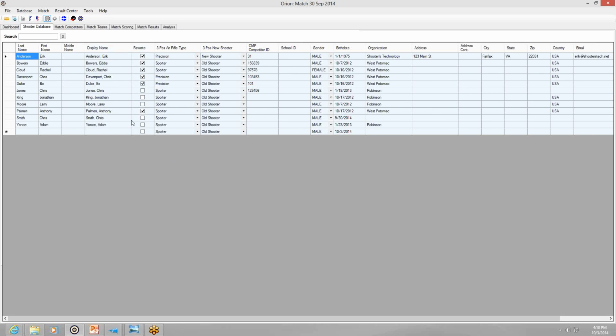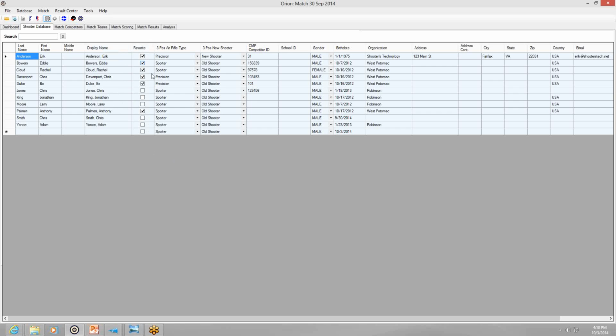With the shooter database, I do want to draw everybody's attention to the favorites column. A favorite is simply the athletes who, on a day-to-day basis, are going to be shooting on your range. When you mark someone as a favorite, two things are going to happen. A, every time that you create a match, the favorites automatically get added to that match.